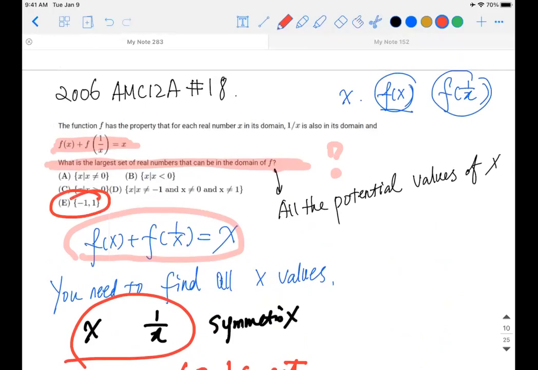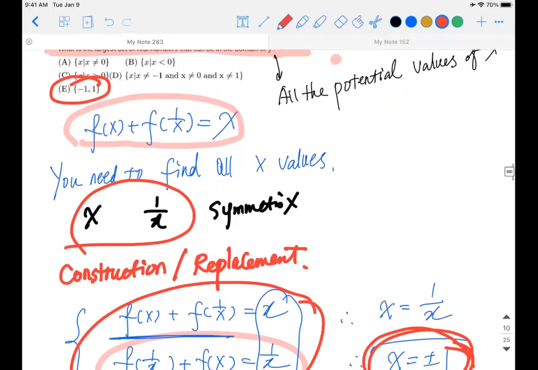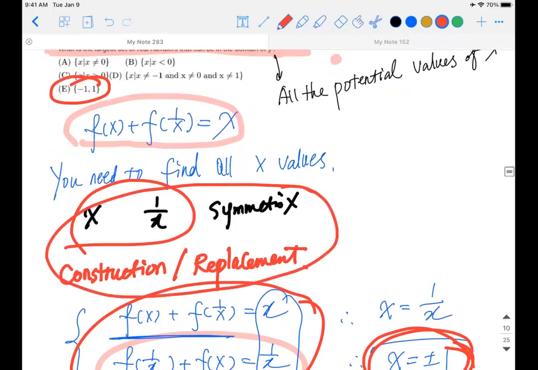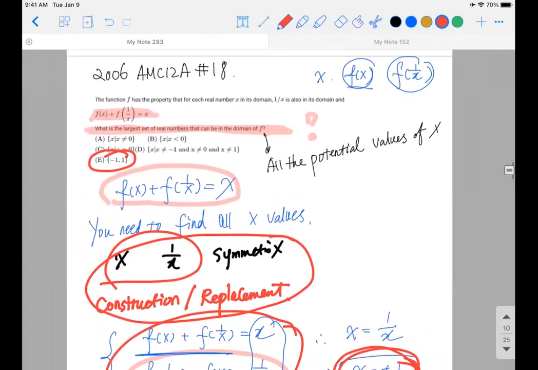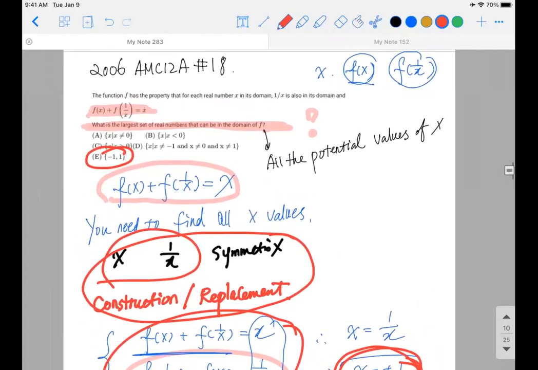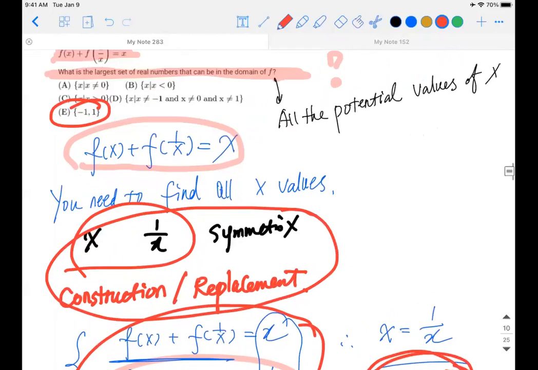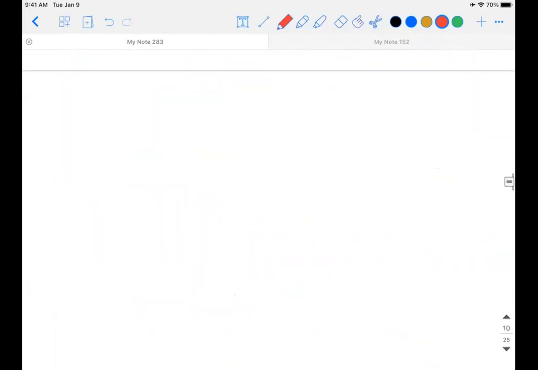So far, so good. You see, the million-dollar part is that you want to do such a construction and replacement. Just try to use this property, do such a quick thing, and you will be able to solve the problem. Okay, this is an AMC problem. Let me try to give you another problem using exactly the same strategy. This is an extension.